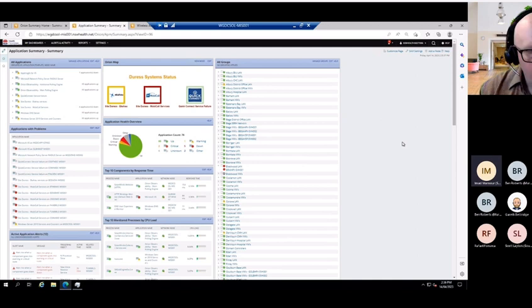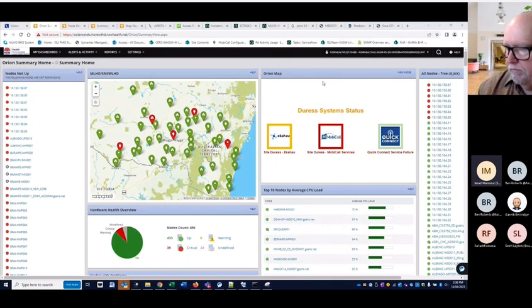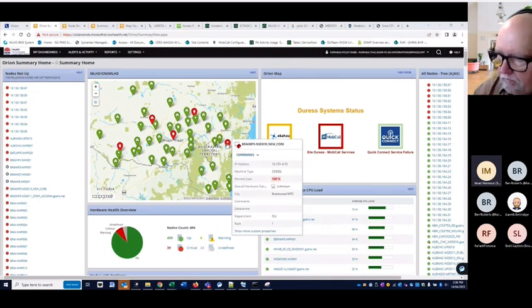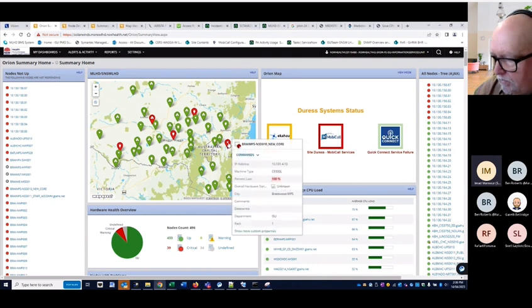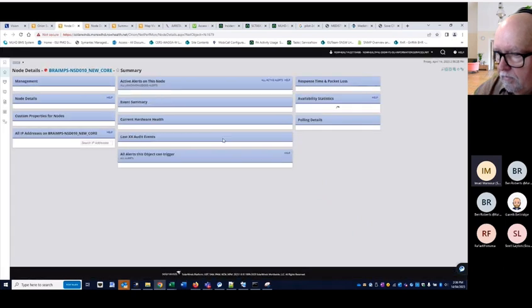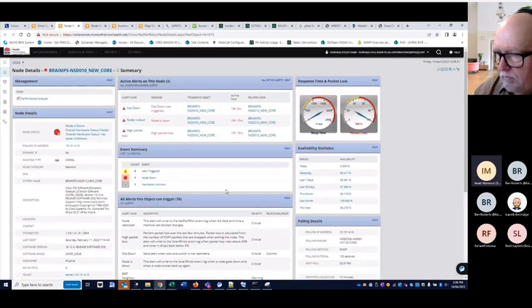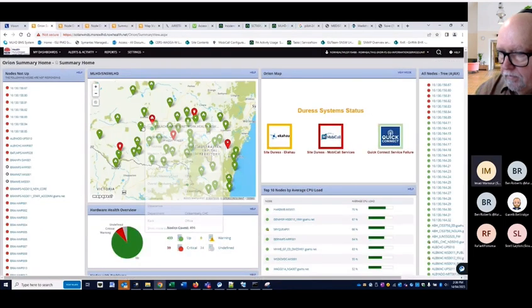Do you want to share your screen a bit? Yeah, sure. We'll just click in. Track down some red ones. I certainly do a number of those for clients. So this is what the map looks like. Let's say, hypothetically, I click, this is Braidwood. I know that because I checked it early this morning. Click on that, it will take you to the Braidwood core switch. Also, it takes you to the one that's red. Yes, correct.